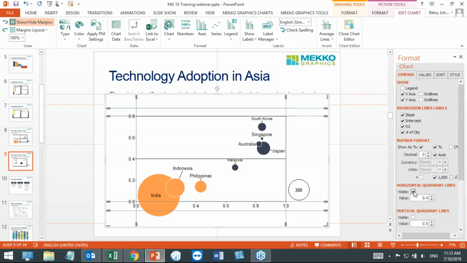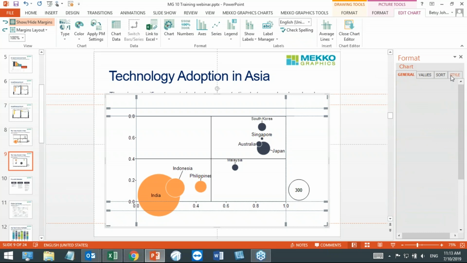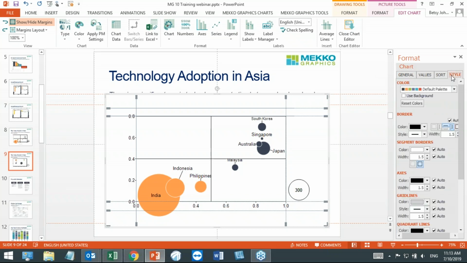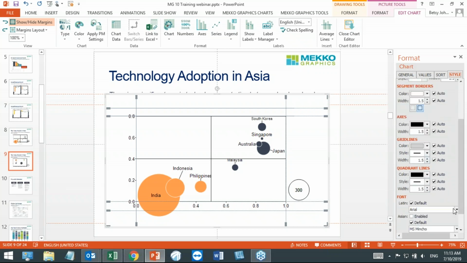So here's a horizontal quadrant line and a vertical quadrant line. If I want to change the style of the quadrant line or anything else for that matter, I know we haven't gone to this tab yet, but the style tab will allow you to change the style and color of lots of different elements on your chart, like borders and segment borders and axes and grid lines, and in this case quadrant lines, right?